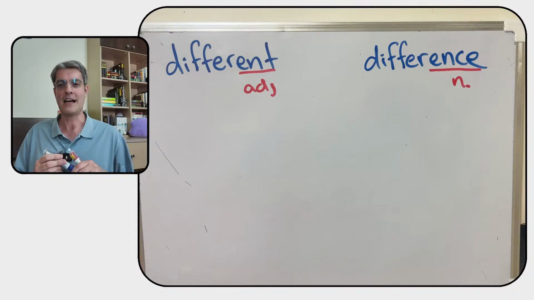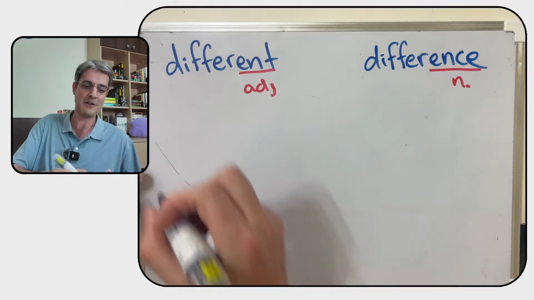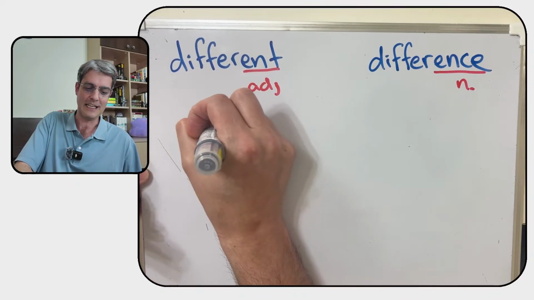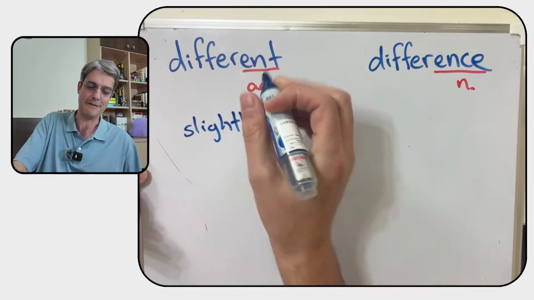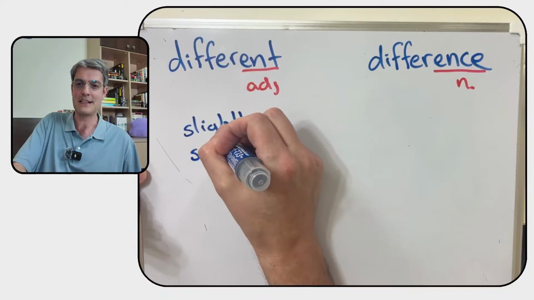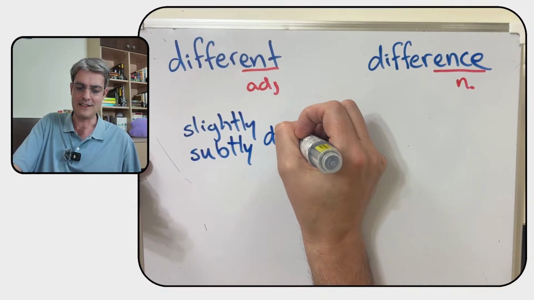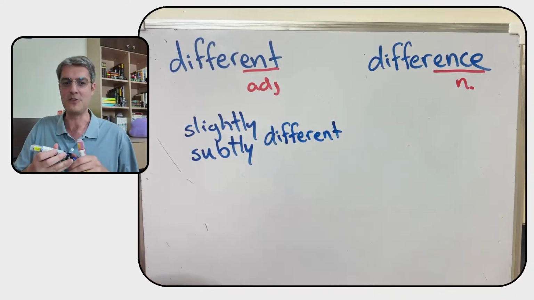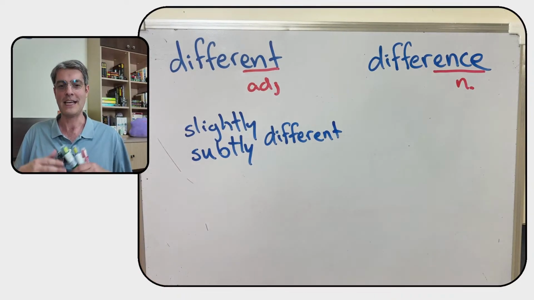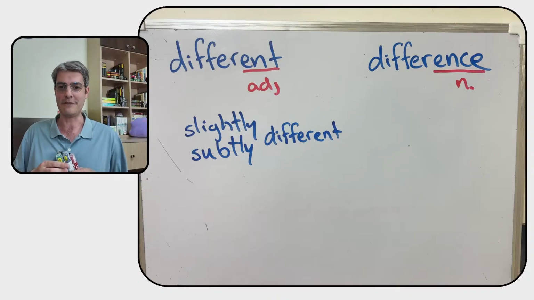So with different, we can talk about two things being different. And if something's not very different, instead of it's a little different, you could say it is slightly different or it is subtly different. And we use subtly to say that maybe how it is different is very difficult to see. Maybe two paintings are subtly different. Remember that B is silent. So as we see these two paintings, it might be very difficult to see how they are different.